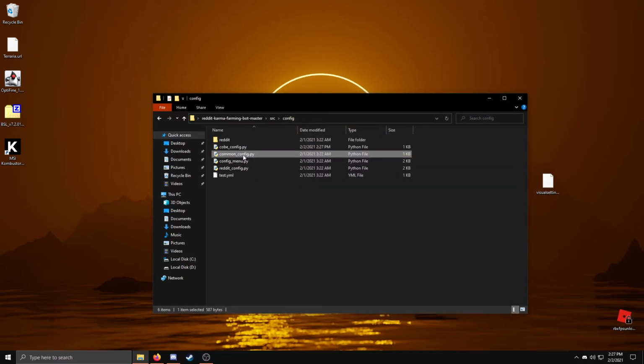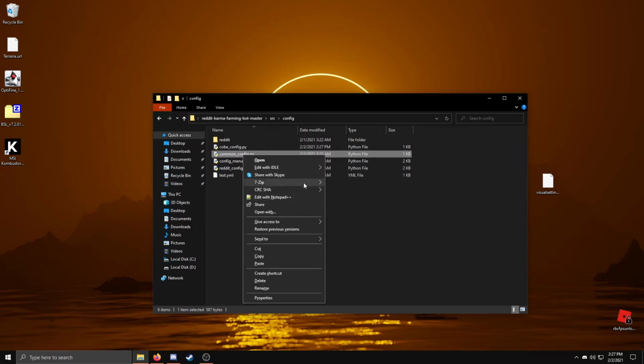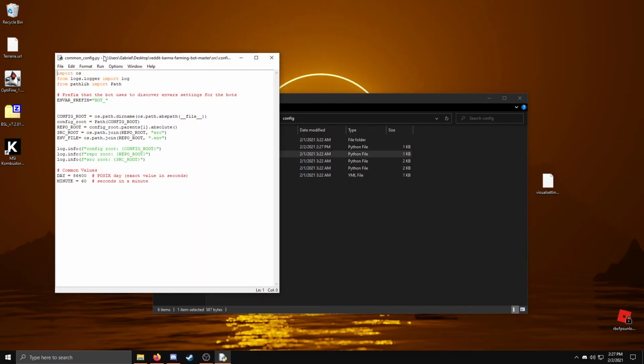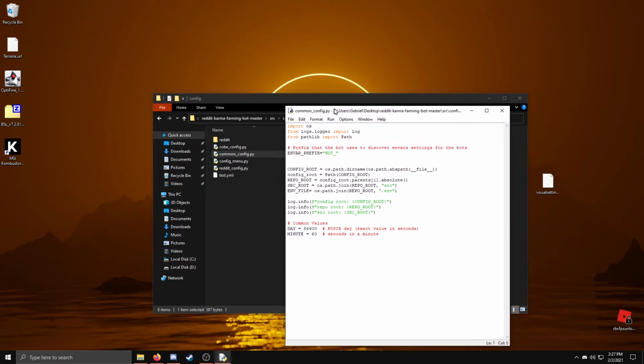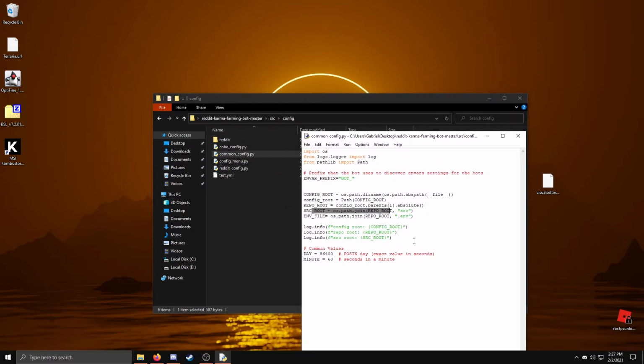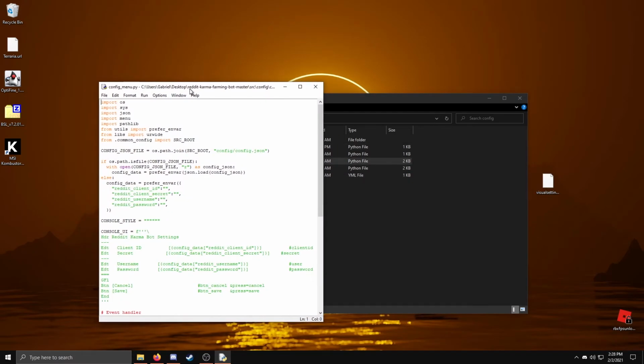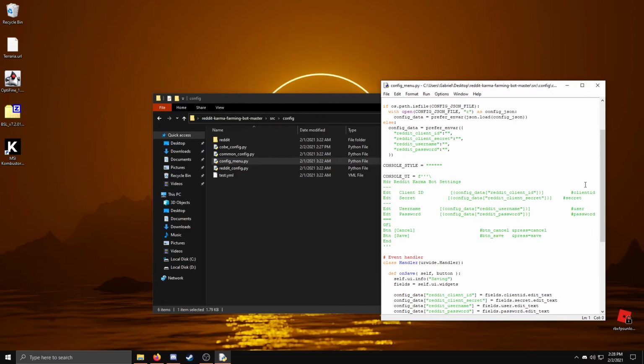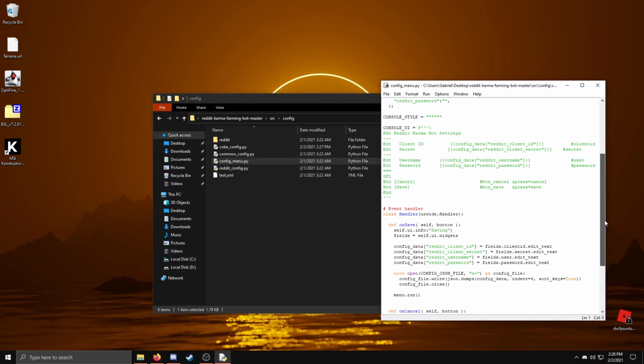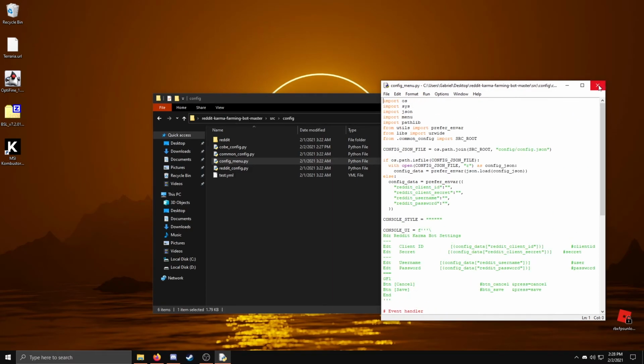So let's move into common config. You can edit with Notepad++ if you want. Doesn't really matter. So here, you shouldn't really worry about this stuff. Config root. Yeah, the only thing you should worry about right here is day and minute. Actually, you shouldn't touch this file because it's just asking how many seconds are in a day and how many seconds are in a minute. So you can customize that. Let me close this out. Config menu. Let's see what's in there. So we have UI. You can customize the user interface if you want. I don't recommend touching that unless you're an advanced user.